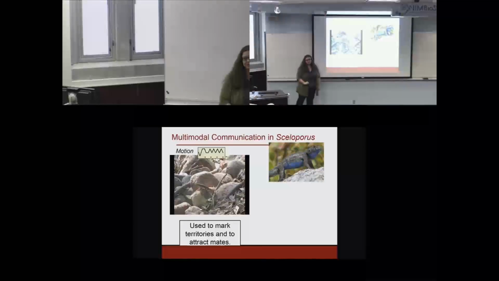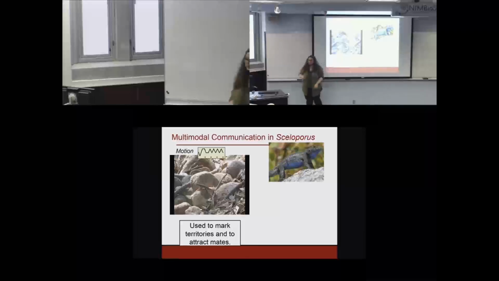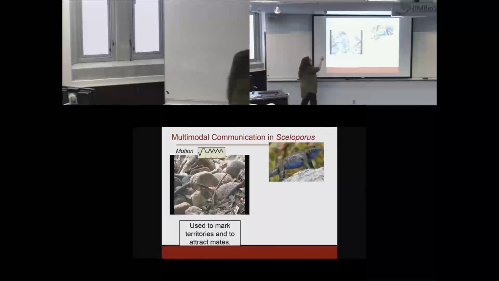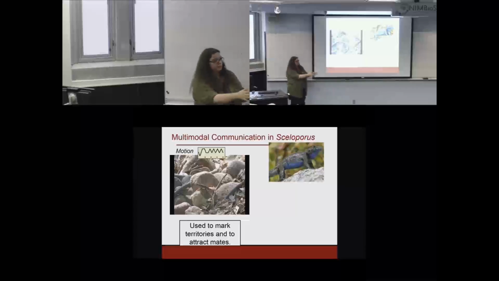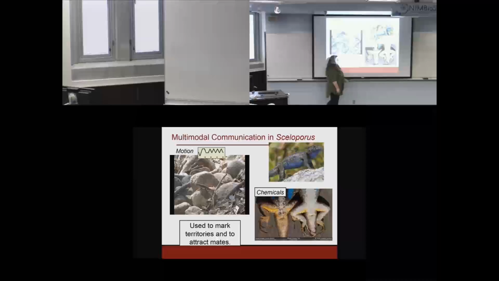Okay, so that's a head bob display. That's a real lizard in the field doing this head bob display in Arizona. And that's how we describe it way up there. The x-axis there is time, and the y-axis is how high it's raising its head over time. And they do that display, that particular sequence, not just one bob, but that particular sequence, as they roam their territories. So at particular perches, they'll stop and they'll produce the display, and then they'll move on and they'll do it again. So that's one variable that I want to look at.